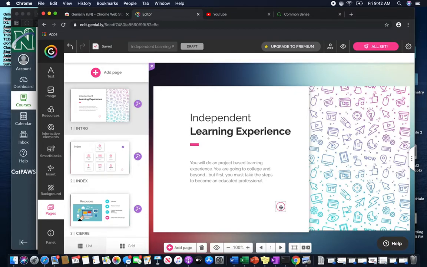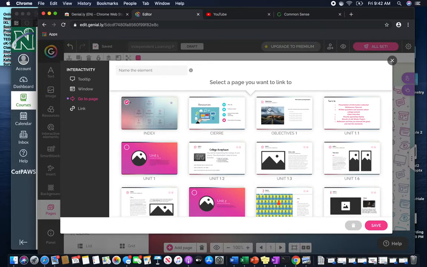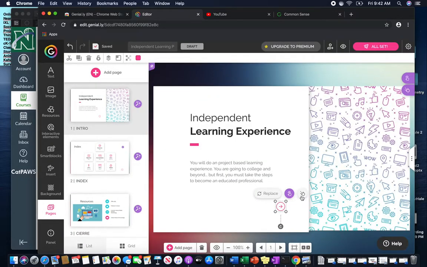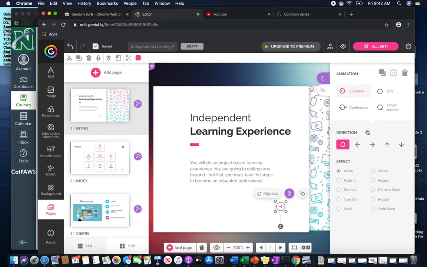There's also buttons that you can use. These would be things that will push you on to the next page. The buttons can also be used to connect to a social media account or to have them watch a YouTube video. So they are all interactive, and it tells you how you can edit those types of things. So this is one, if I wanted to link it to another page, I would just need to click on which page I wanted to link it to. This also shows how you can make it do different things, like hovering over the mouse. You could make these interactions bounce, fade out, anything of that nature.